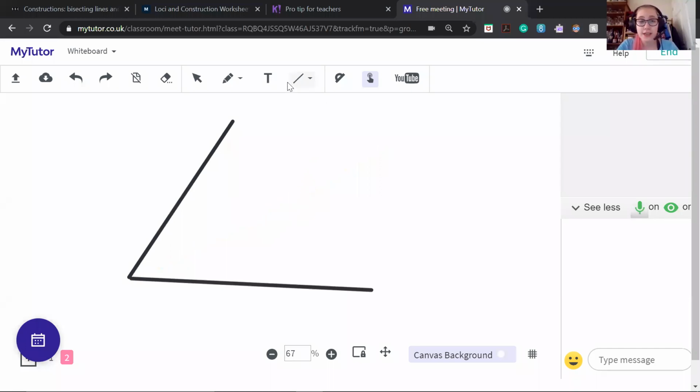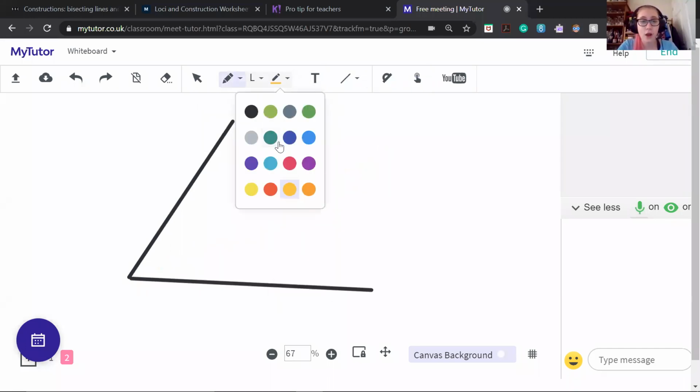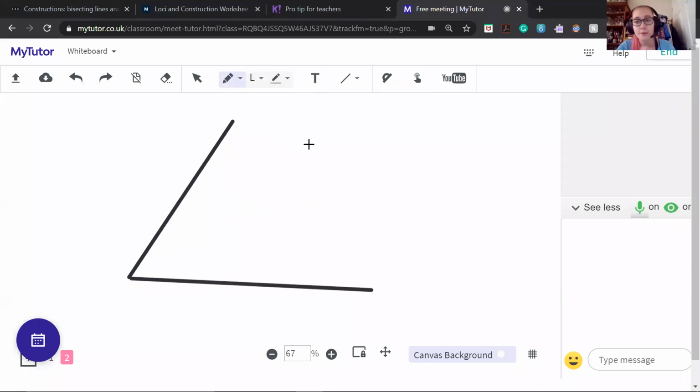Now, the way that we're going to do this is, as I said, a little bit harder, only because it's one extra step. So you're going to get out your pair of compasses again and put the pin on here at the point of the angle where it's formed. Then you're going to stretch it out. It doesn't matter how much, just maybe to about here, and draw a little curve that crosses this line. Then keep it the same length, move the pin to the cross that you just drew, where our grey pencil line crosses the line here.